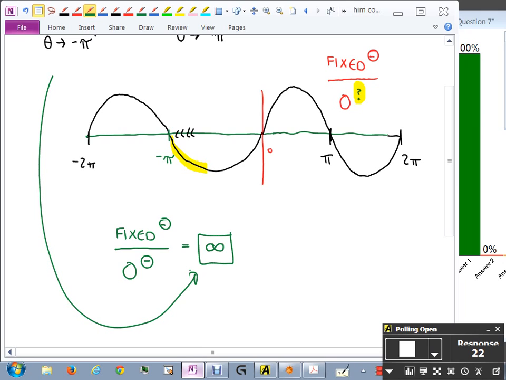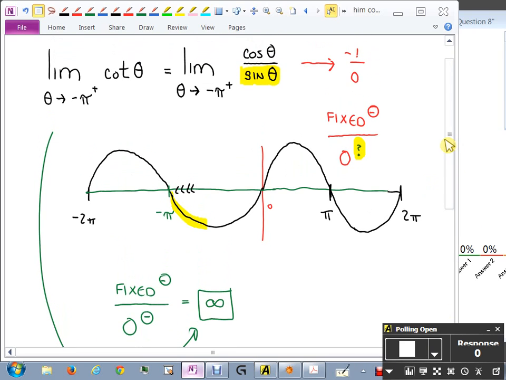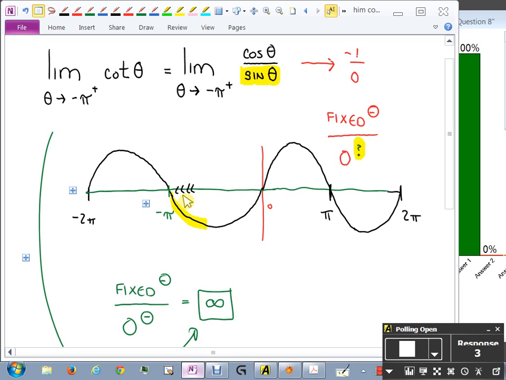Now, from your little voting, I feel like you all followed me. So I have a different question for you. How many of you feel like, after watching me, you have enough of this in your background, like you feel comfortable enough with sine and cosine and precalculus to go from cotangent to this and to draw a sine or a cosine curve if needed? How many of you feel like you could do okay with that? All right. As long as it's sine and cosine, you should be all right. So if you're okay, what happened?